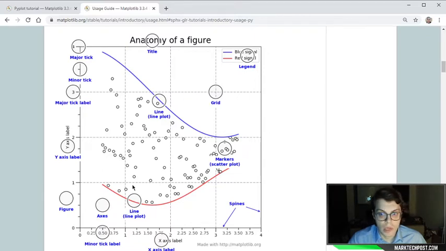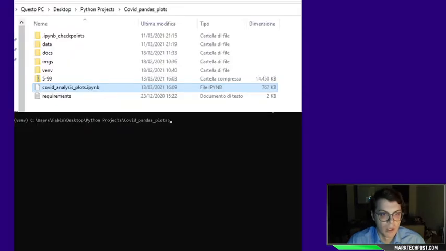If we instead use in our COVID analysis several graphs inside one figure, each graph will refer to one of the axes. So let's go back to our terminal, and finally, since the virtual environment is already active, we type just Jupyter Lab.